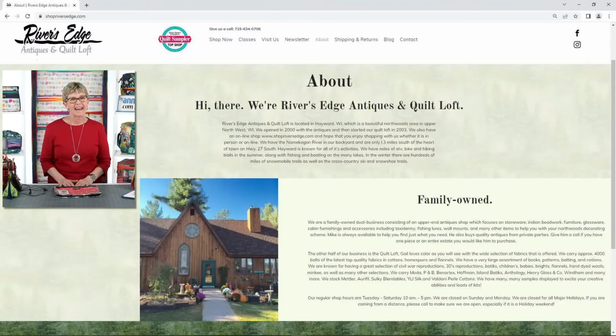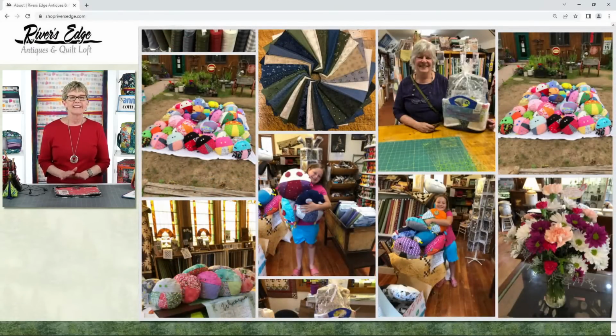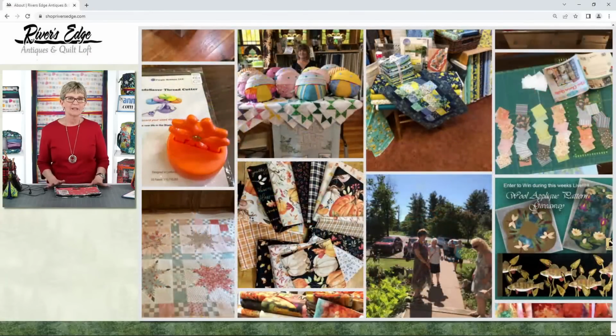Customers of River's Edge Antiques and Quilt Loft raved about the people, the atmosphere in the shop, and everything that the store offers. Darlene says this is a charming cottage shop that sparks creativity even as you walk up to the door. When asked what makes the store her favorite, Mary wrote, the owner, the staff, the huge selection of fabric, wool, and patterns, lots of samples and notions, plus all the extras offered: Tuesday night Facebook sales, virtual quilt camps, mystery quilts, quilts of valor for the local group that have been deployed, charity drives, the list goes on and on. And Deb agreed, saying, Gail is so talented, so helpful, and so inspiring.